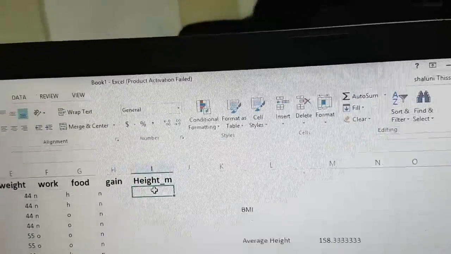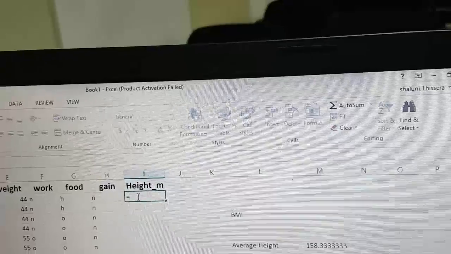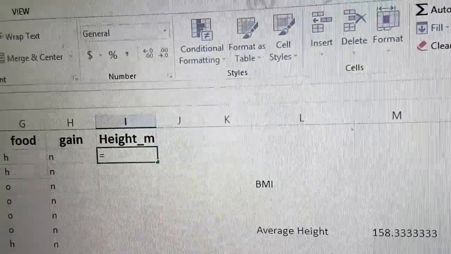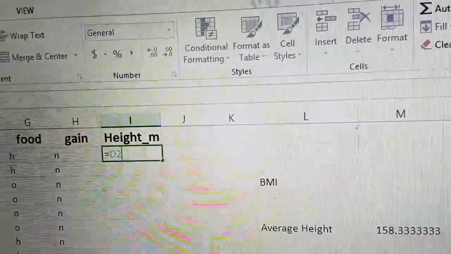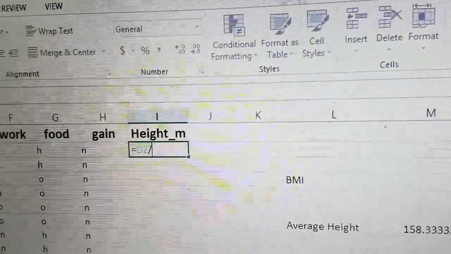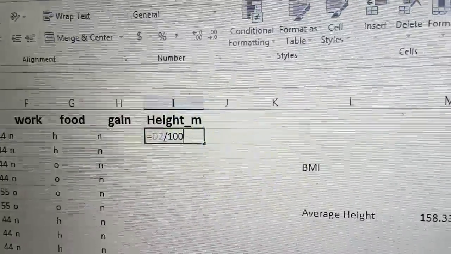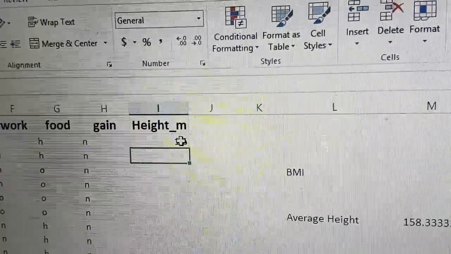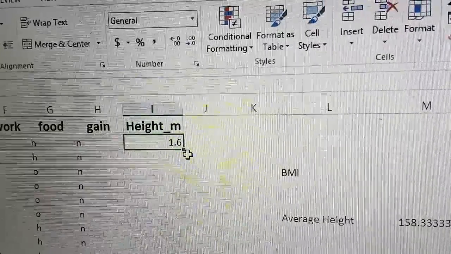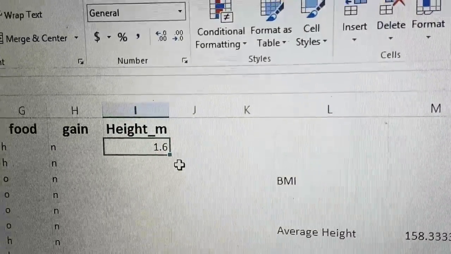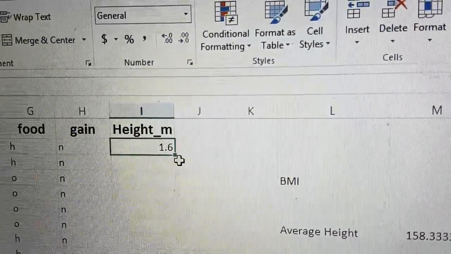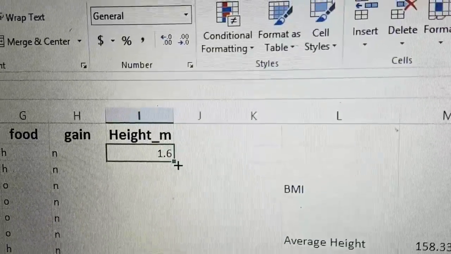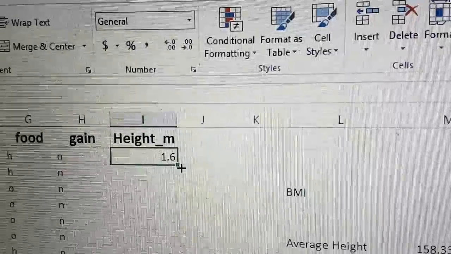So how do you get the height in meters? First type the equal mark, get the value here, 160 or whatever the value that is there, divide it by 100, and that's how you type it. Press enter. So now you have height in meters. Now you have this little square here. If I get the cursor there, the cursor turns from this cross to this cross.